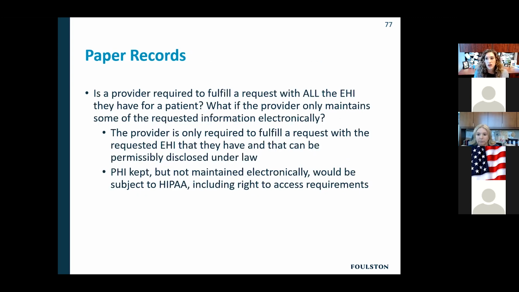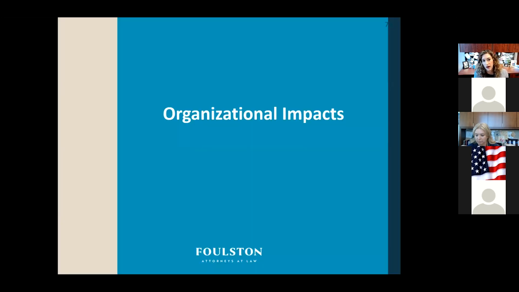Paper records, we talked about paper records a little bit throughout this entire presentation, but is a provider required to fulfill a request with all the EHI they have for a patient? Again, information blocking only applies to electronic health information. If there are paper records that are kept but not maintained electronically, you're still subject to HIPAA, so you're going to have to look at that. But the information blocking rule doesn't govern paper records.